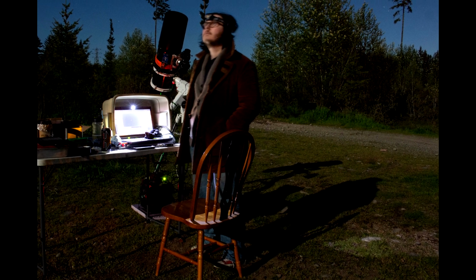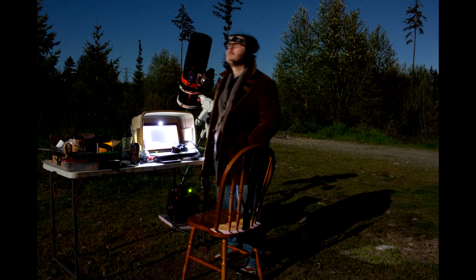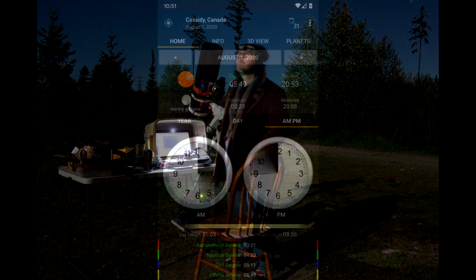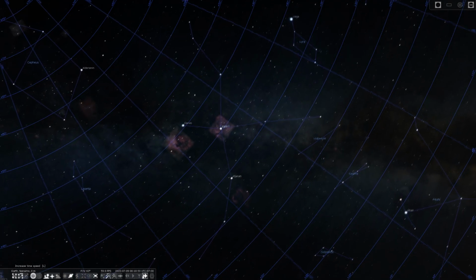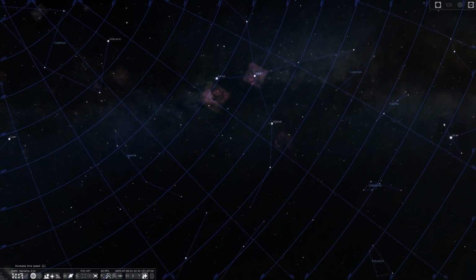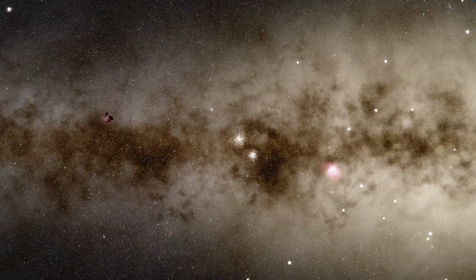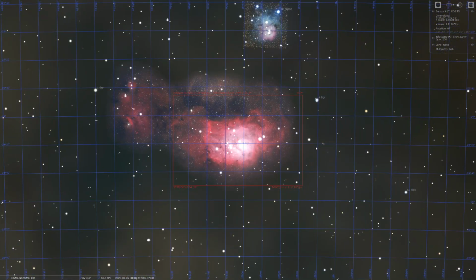I spent a lot of time tonight thinking about my plans for all the tasty summer targets, and of course working around the fact that during the summer the nights are pretty darn short at these latitudes. For some of those large summer targets, I've been wanting to begin getting into wider field imaging. I guess I did things a bit backwards with my journey into astrophotography, starting out at 800mm focal length and then working my way back.